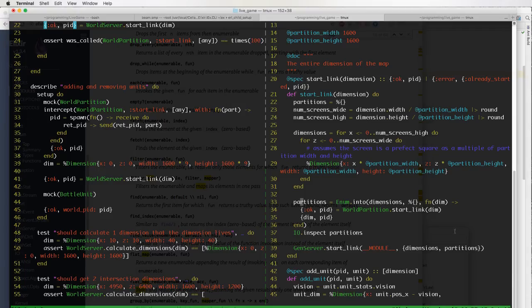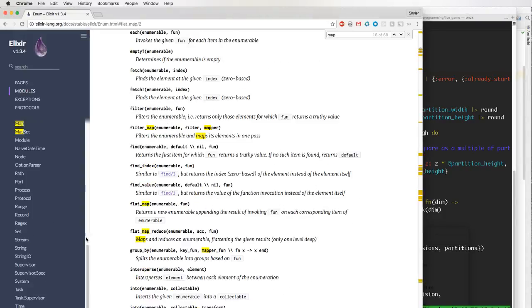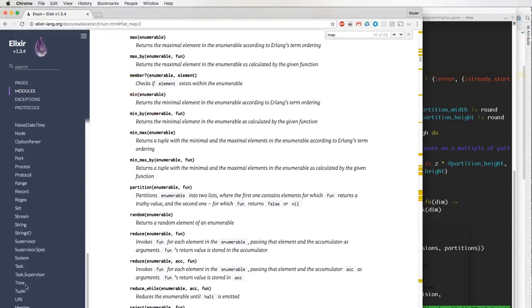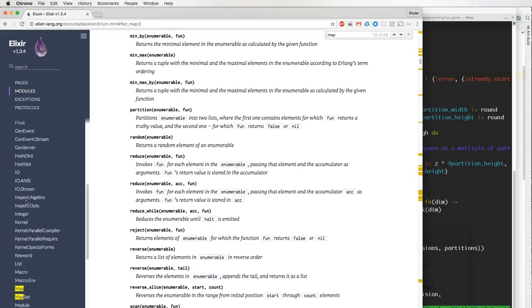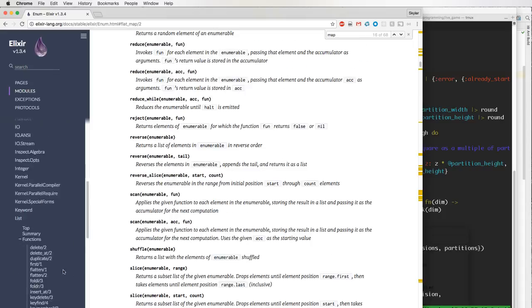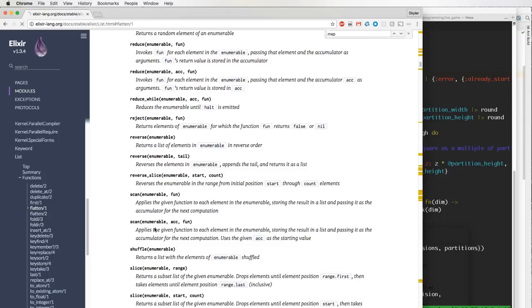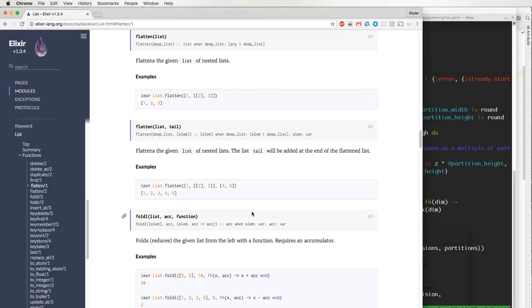What's going to happen if we flatten our list? Where's List at? List functions. Flatten.